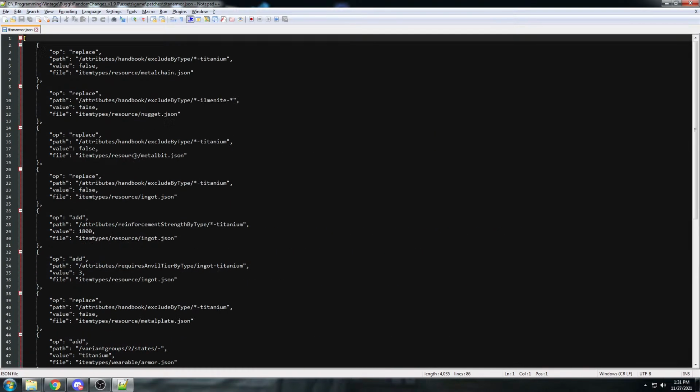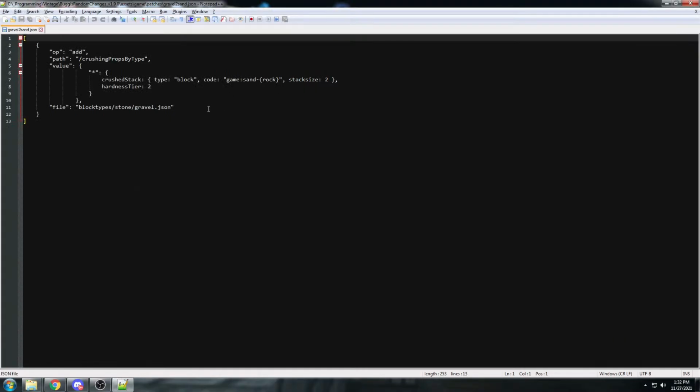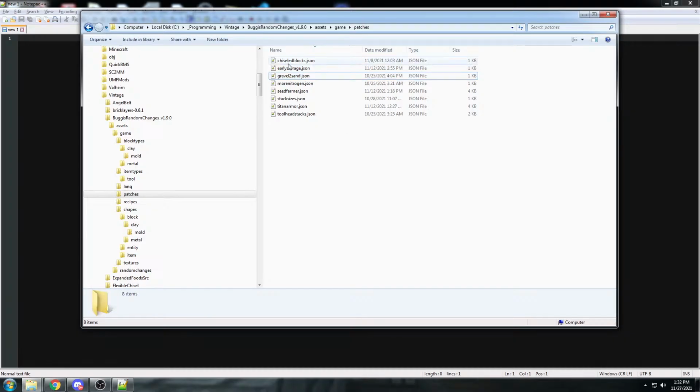There were a lot of things that I needed to tweak with that. Stack sizes, seed farmer. Gravel to sand just adds a pulverizing recipe for rock to sand. So if you have blocks of rock, or gravel to sand, that's what that is for.